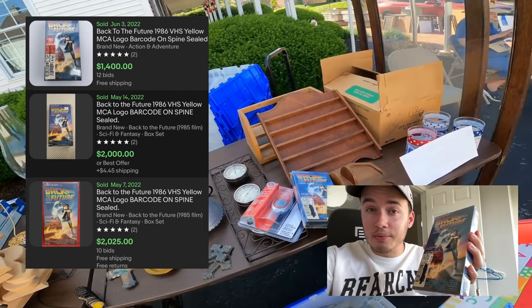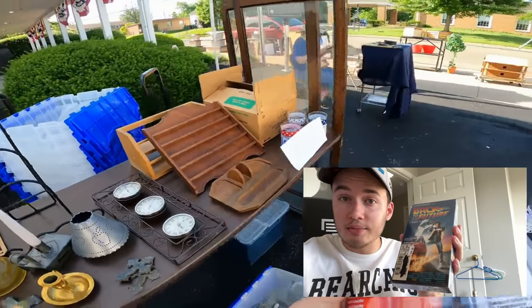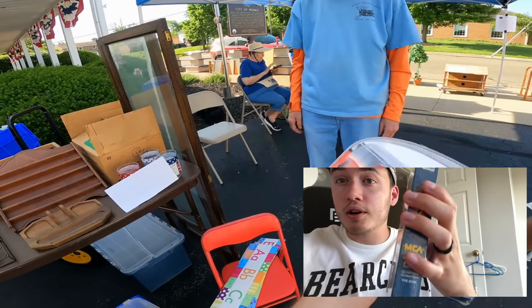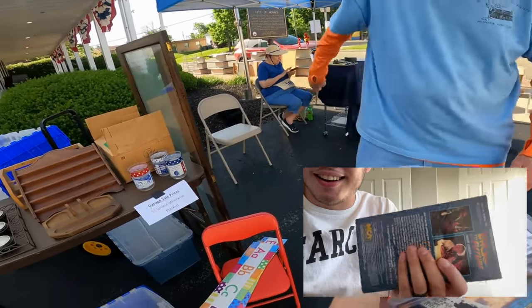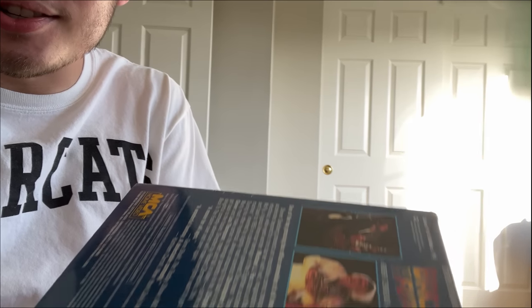So I was still skeptical, and I'm like, okay, I'm listing this at auction. Mine looks like the same listings that are getting these crazy amounts, but it didn't have the watermarks on the edge. As you can see, just handling this is kind of giving me anxiety. But yeah, there are no watermarks on the edges, but it looked like a legit seal. So I figured I would run an auction just to see, and like I said, it was absolutely crazy.